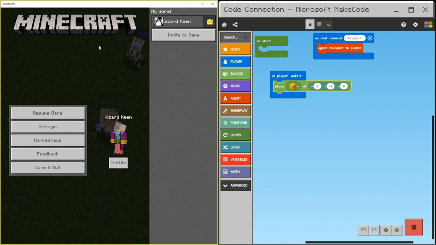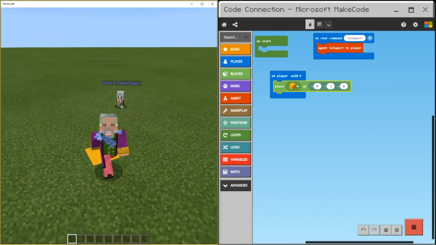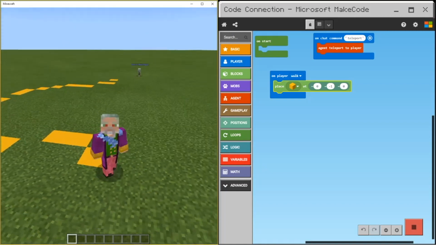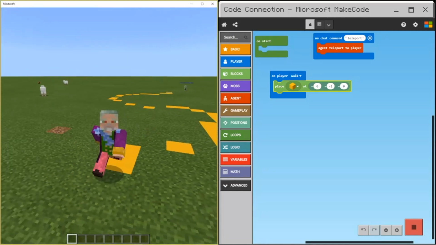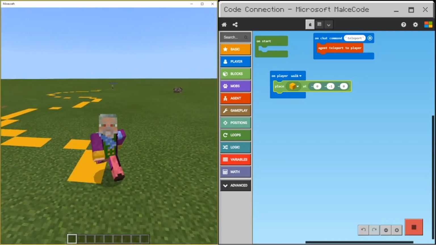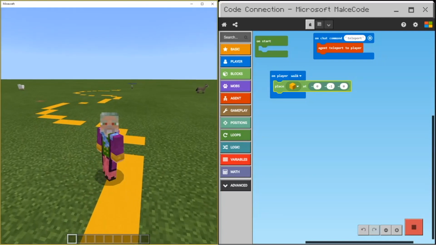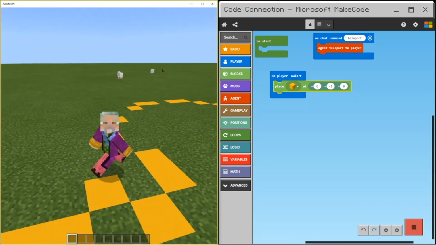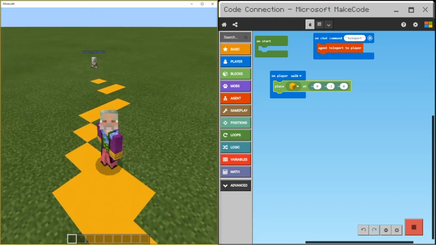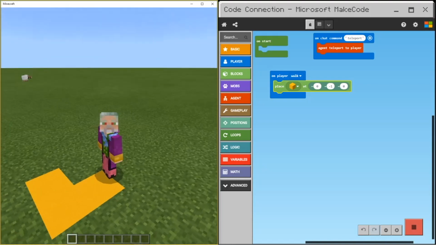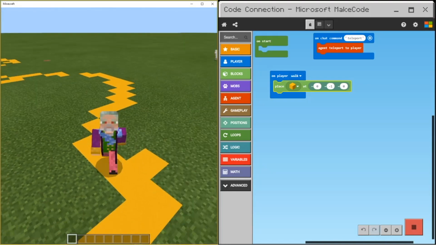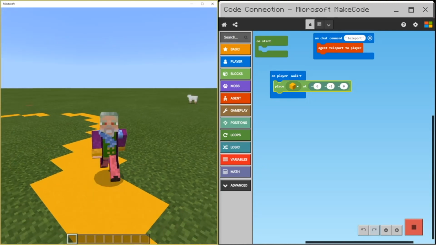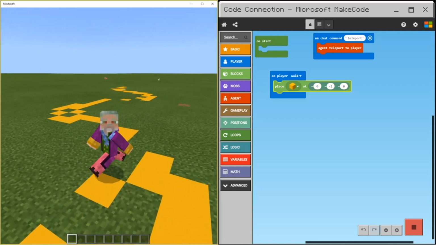We'll do that. Okay, so now we're going to go back into resume game. And then everywhere I walk, it should... awesome. It should place down yellow concrete everywhere I walk. Which is pretty cool. It's actually a really powerful tool, and it should be quite entertaining for any young person to pick up and start to think about making things and coding stuff. There we go. Trying to paint the floor with my feet. Blip, blip, blip, blip, blip.